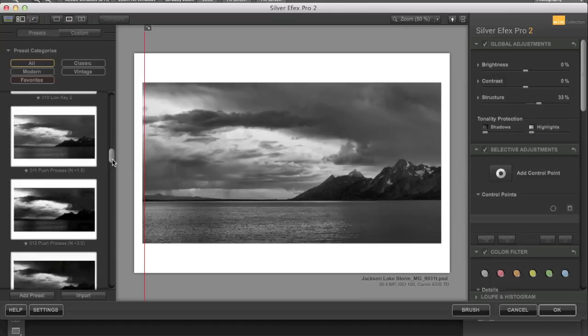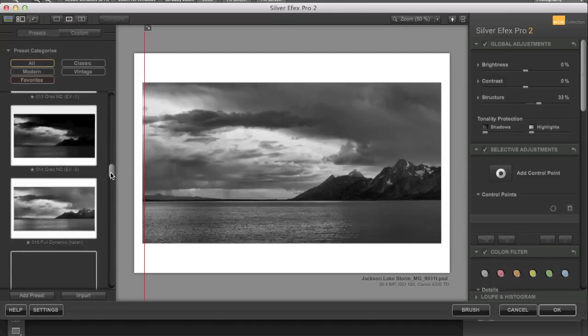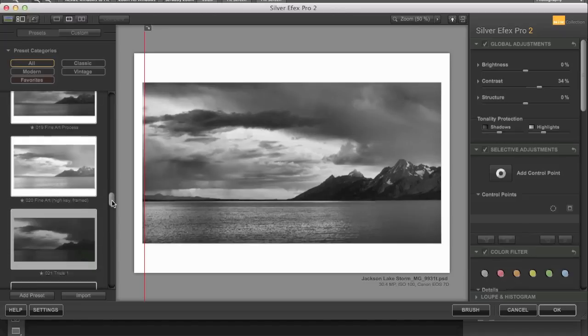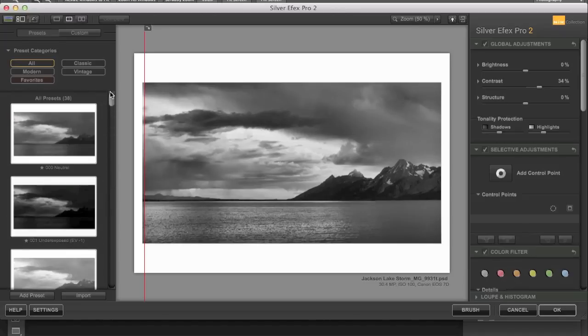See if there's any other processing defaults that we like. And oh, I think I might see one. Here's one called Full Dynamic Range Harsh. Let's take a look at that one. And I like what that's doing as well. So I think that's the one I'm going to go with. There are many more, and you can explore these on your own. By the way, you can download this full package for a 15-day full trial.